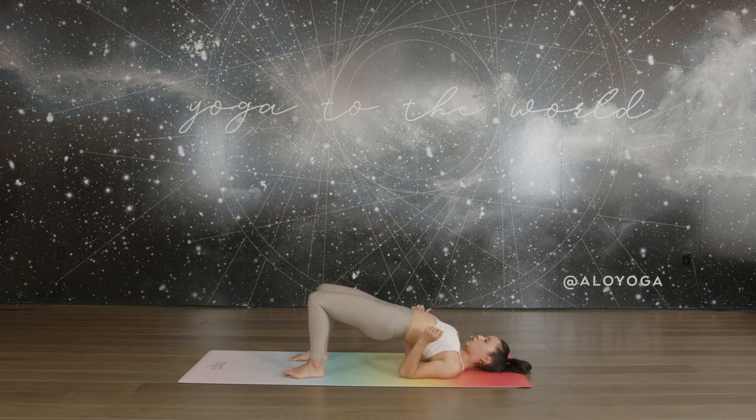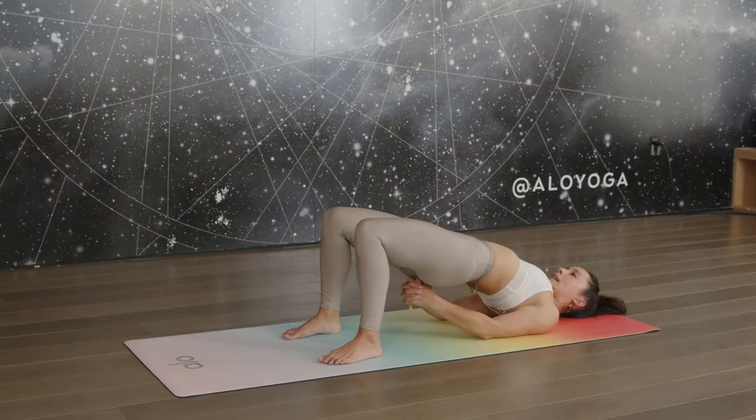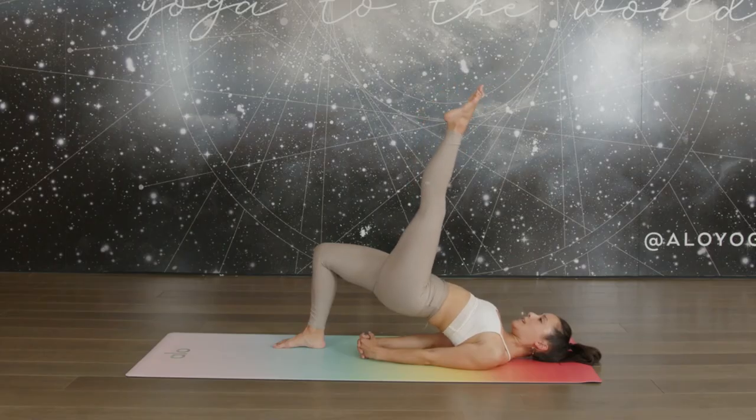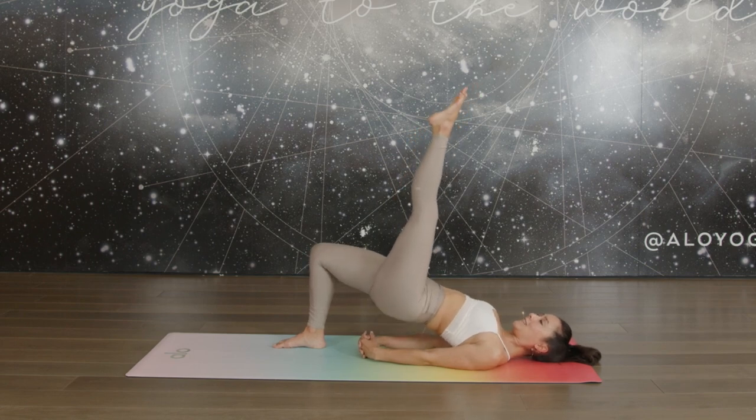Then you can work from shoulder to shoulder, interlace your fingers underneath your body, and press your palms together. Now this part of it will help to open across the shoulders, and lengthen the back of the neck. If you want to take it further, you can lift one leg up and go up and down with the hips. Ha ha. I do this every day.